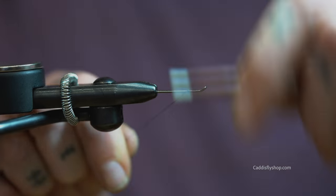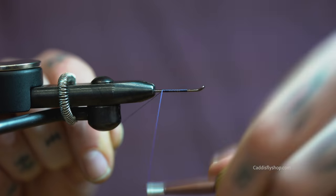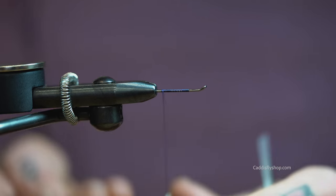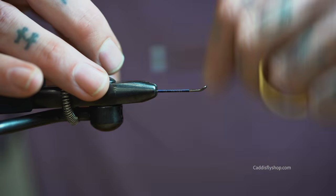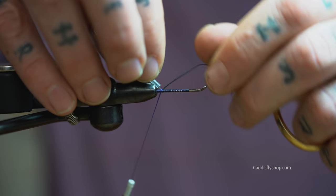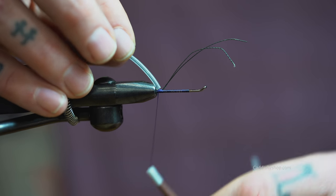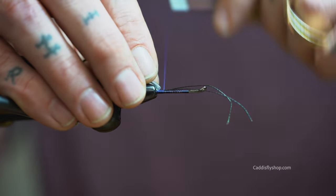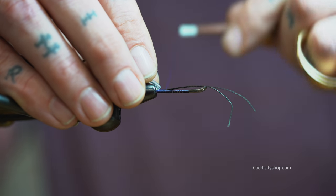First thing we're going to do, tie some thread down our shank. Nip it off right about there. Get this guy tied in. Let's rock this back a little bit further. You want to make sure that that's butted up right in there. And I like to really get that thread back behind it, and work this all the way up. If you come up loose, go down tight, come up loose, go down tight.